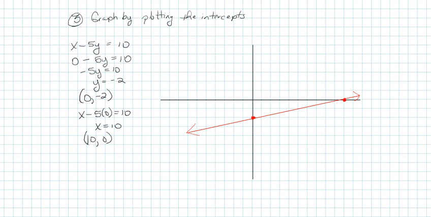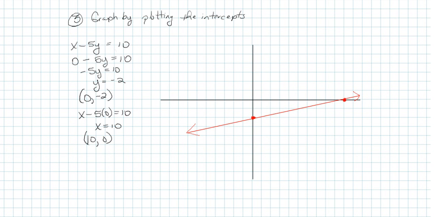The next two we're going to use plotting the intercepts to graph the equation. Here we're given another equation in standard form of x minus 5y equals 10. To find the y-intercept, we need to plug 0 in for x, which we've done here, and then solve. Well, 0 minus 5y equals negative 5y, and that equals 10, as we see on this side. So to get the y by itself, we divide by negative 5. So we get y equals negative 2. So our point of 0, negative 2. As you can see, we've plotted here.